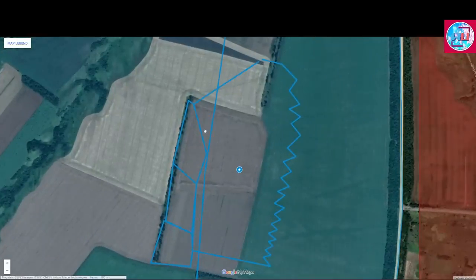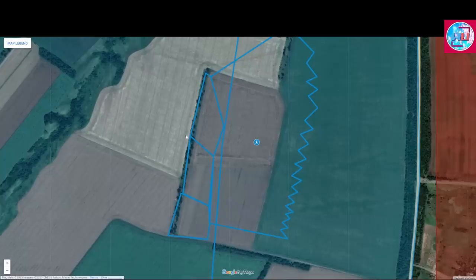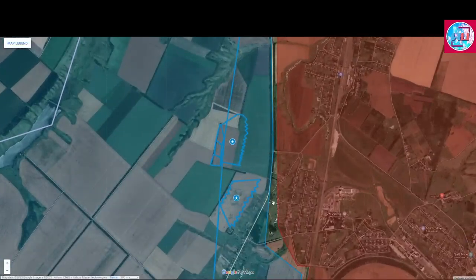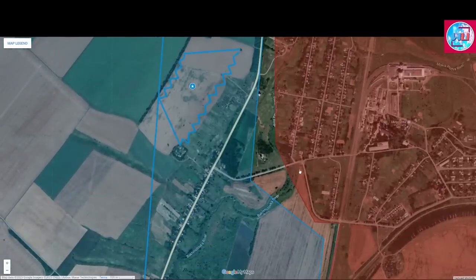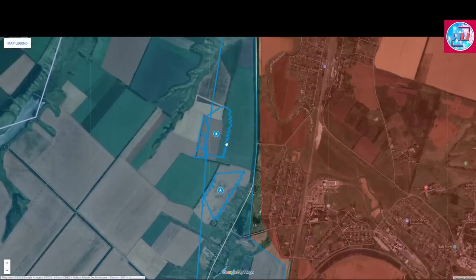There are four sections of the trench: the front line, then the backline which is split into two and divided into three different parts. These are all on the western side of the Bahmutovka River, and this also explains why the Russian forces have not advanced towards Blahodatne, because they now have to fight through these fortifications.